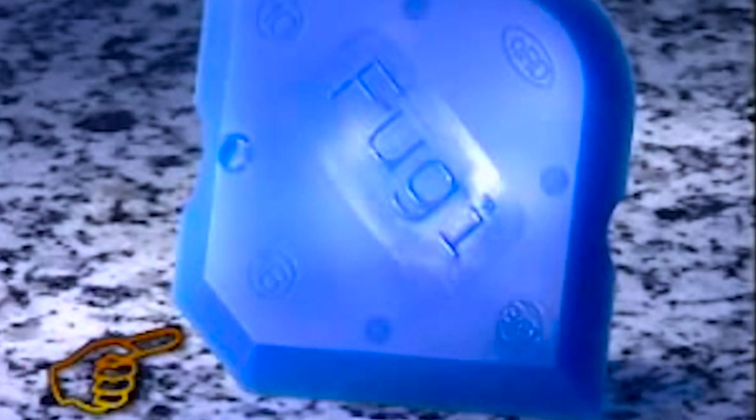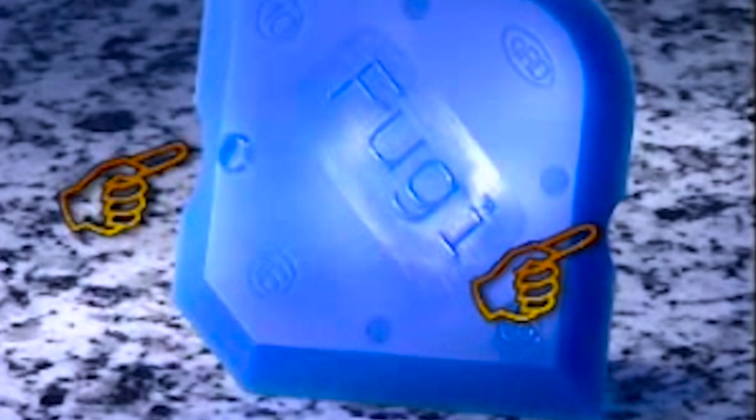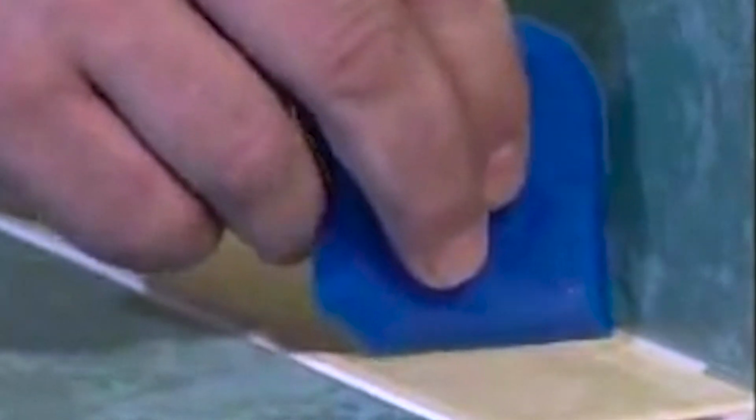One tool has a 16mm angle, a 10mm angle, a large radius for recessing and adjusting joints, and a concave edge for rounded seams. The sharp corner is to remove a joint cleanly. The second tool has 8 and 5mm angles and a small radius.